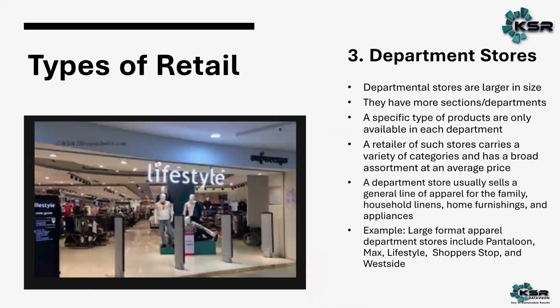Departmental stores. Now, departmental stores, as the name suggests, have various departments. Some of them we call sections. If you go to Pantaloons, Lifestyle, Max, or any other retailer, particularly a fashion retailer, you would see various departments. What do I mean by departments? If you want to buy menswear, you will go to the men's section. If you want to buy womenswear, you will go to the women's section. If you want to buy something for the little ones, you will go to the kids section.